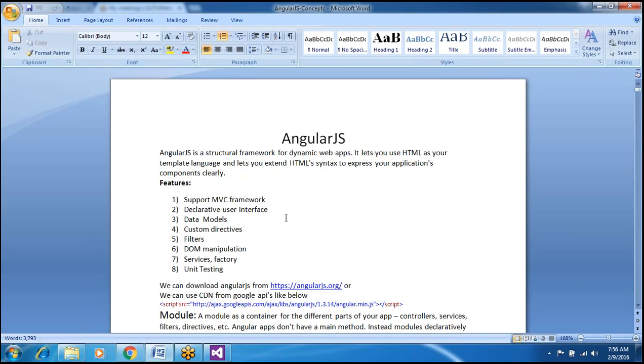The model is used to interact with the database, the view is our user interface forms, and the controller is the bridge between the view and the model.